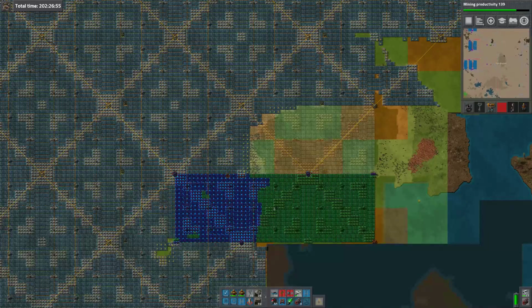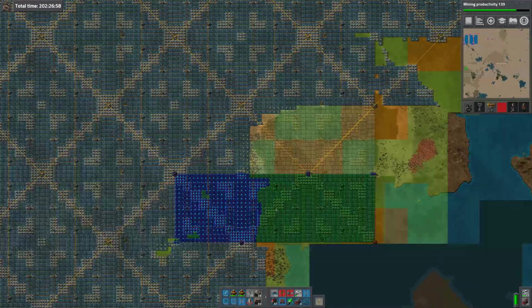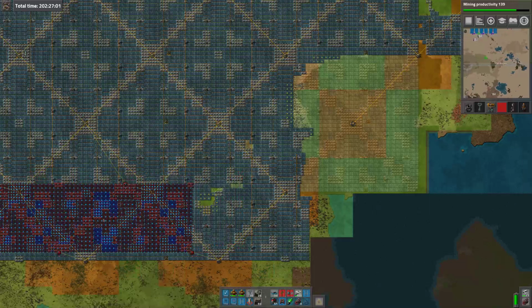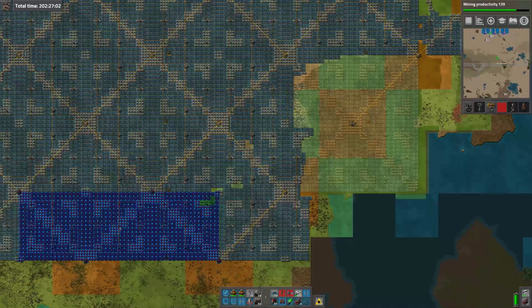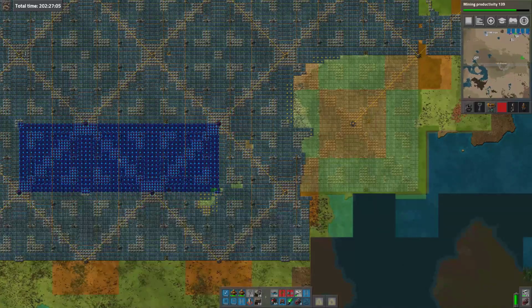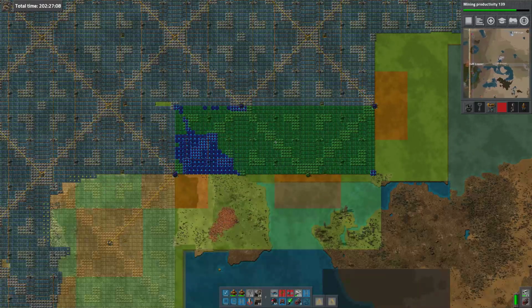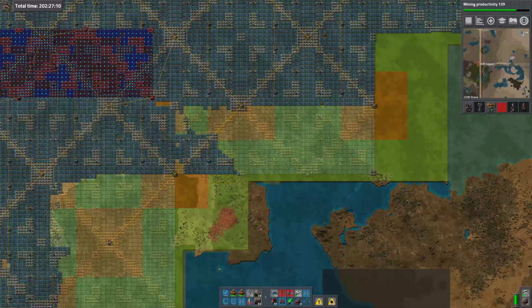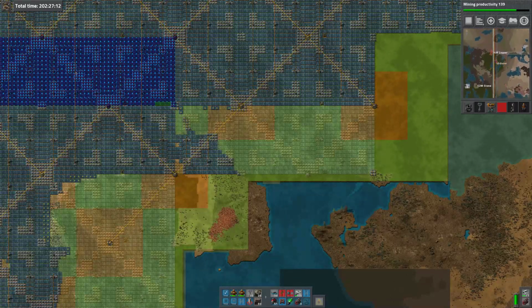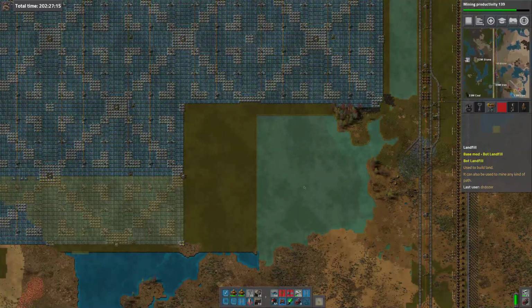Then this would go there. That's there. And this is there. That's all filled in now. Okay. Yep. Then I'm waiting for this to get filled in.